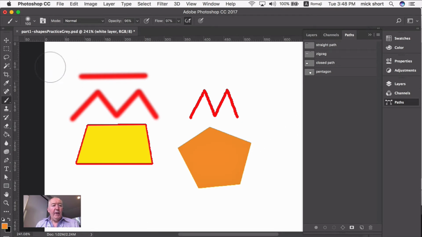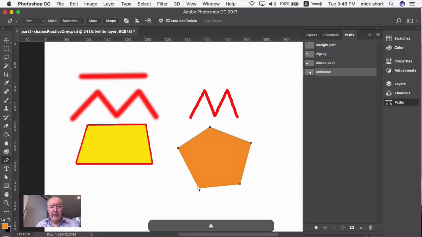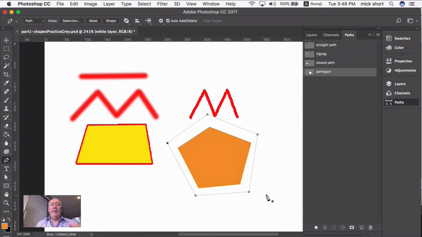Okay, so we've gone through the basics of our path making. We've had a look at being able to press down on the command key to select individual points or even the whole path, and moving those points around. We've stroked them and we've filled them. So I think what we'll do is go on to our next practice piece, which is to go around the one in this layer.